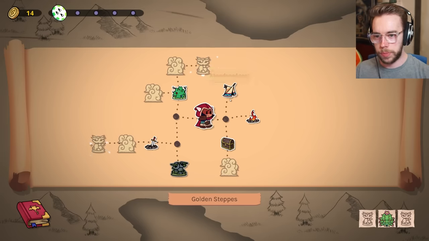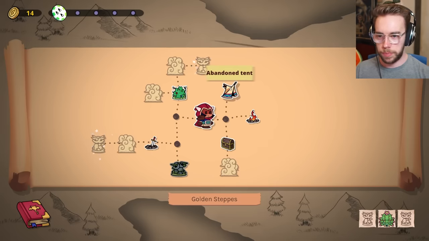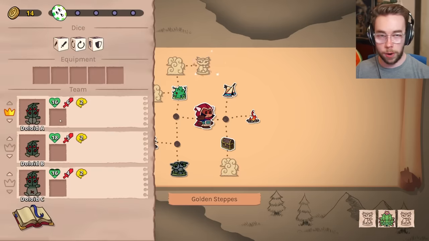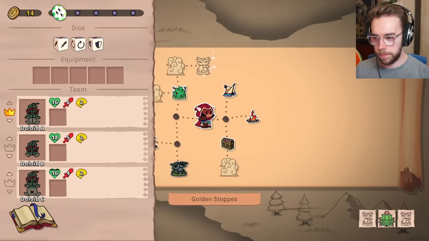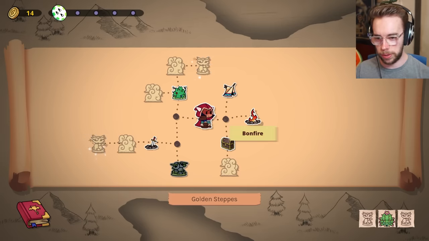But we'll keep going. So these are random nodes, not fights, that usually give you some sort of a buff. The abandoned tent allows you to get another equipment slot, which I'll talk about briefly. So you'll see the chimera on the left, and then they have a square. That's their equipment slot. We currently don't have any equipment, but when you have equipment, you attach it, and it does things you would expect, like plus one attack, or heal 3 HP at the start of a battle. We don't have any of that yet. And ideally, we want to save this for better chimera, not our starters. Not always, though, and sometimes you don't have a choice. You just got to do whatever.